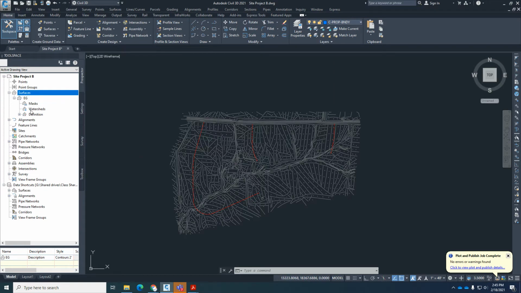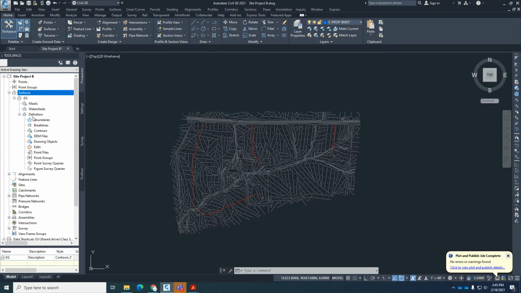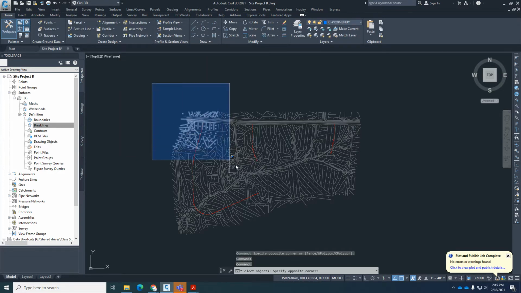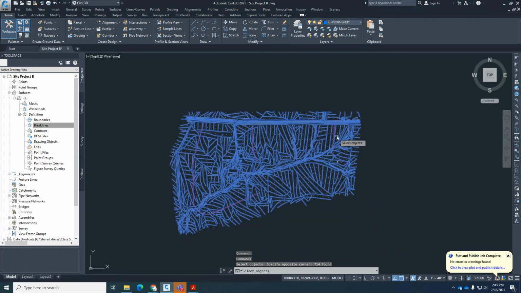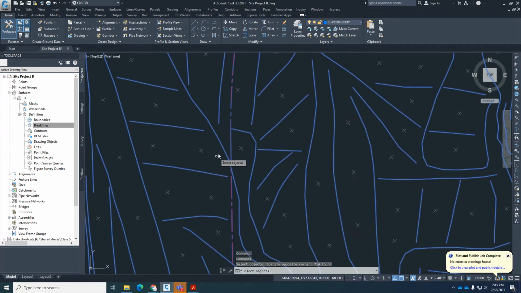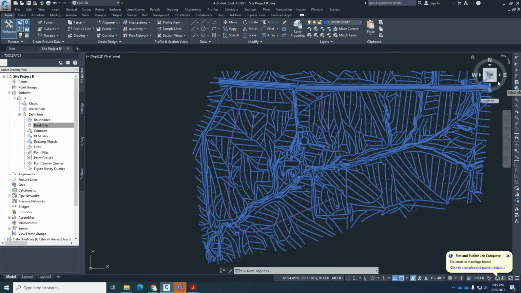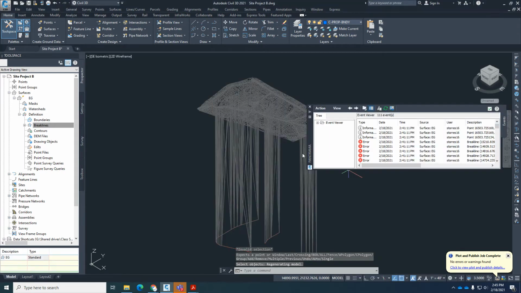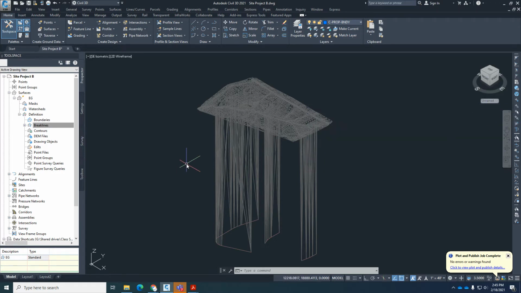So if I expand EG and then the existing ground and definition, when you go in and define break lines, pretty much like what we've done in the past projects, and hit OK, what I'm telling you is to not include everything here, because it's also going to include the horizontal alignments. And we don't want to do that, because these are at a zero elevation. If we do that and I hit enter, you're going to notice it's going to tin or triangulate all the way to the bottom alignment. So we need to make sure we don't do that, so that the alignment is defined correctly. We just need to make sure we don't include that in our definition.